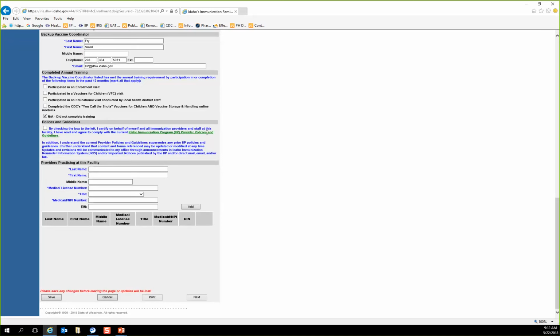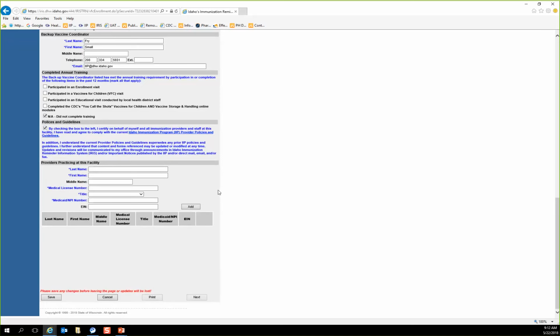Anyone in your office that you think will benefit by understanding sometimes why you do what you do. Why do you have to count for every single dose? Why do you have to document temperatures every morning? So you'll click on that link and read that information. Then by checking this box, you are verifying that you have, on behalf of your organization, read and understand that and shared that information with those who need to know. So that's important to make sure that you look at and review that.